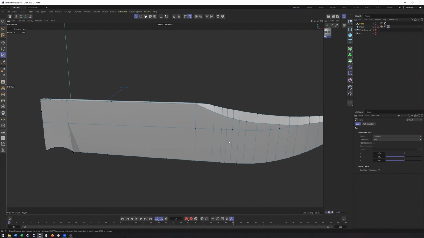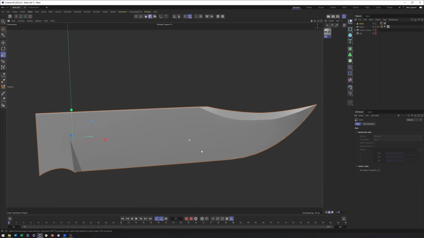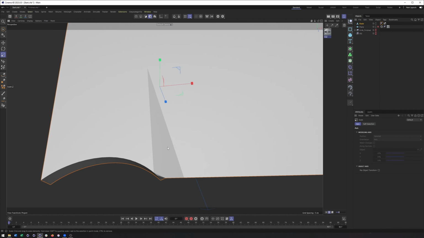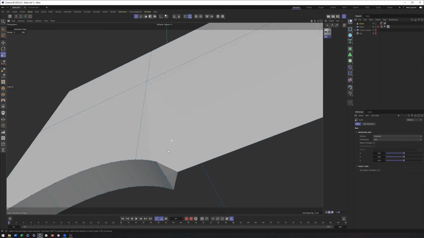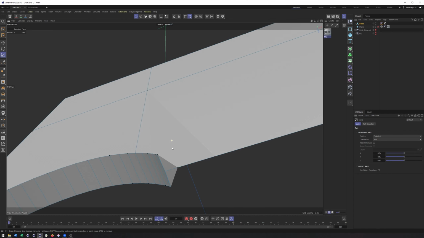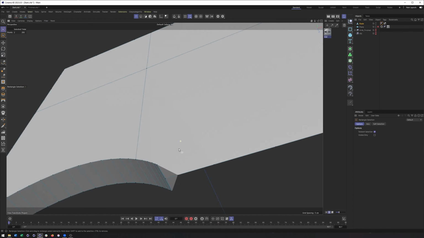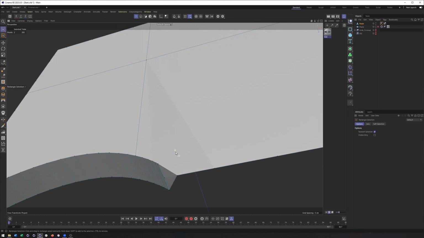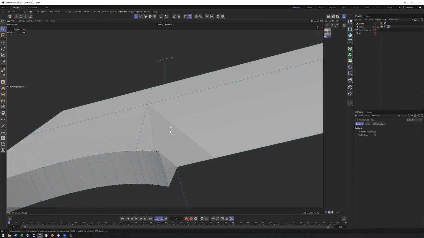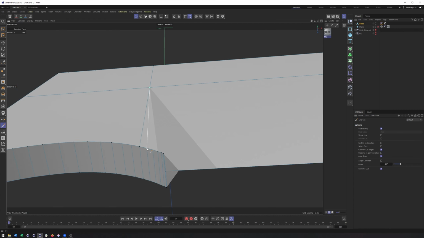All right, and for the most part, there we go. There is our blade. We're not seeing the break right here. We can come back and fix that after I fix what's happening right here, at least try to. And I think it's because, yeah, we have just a crazy n-gon here. So I will use my line cut to come in and just cut, say, something like that. But it didn't like that. So let's see. Maybe we do this one. Interesting. All right, well, let's try just getting something in there. There we go. Maybe that will help.